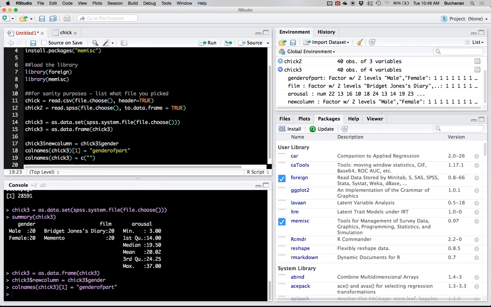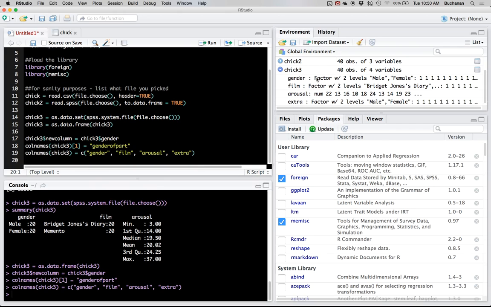And be sure you have the same number of text pieces here as you do columns. So I have 4 columns, so I need 4 of them here. So I'm going to rename it gender, film, arousal, and extra column, just to rename them. So I have 4 names here and 4 columns here. And then that will change the names of the columns over here. Okay, so you can change one column or all of them.